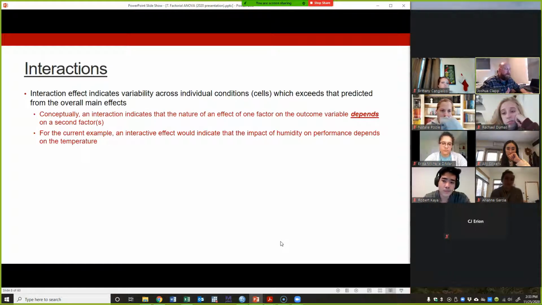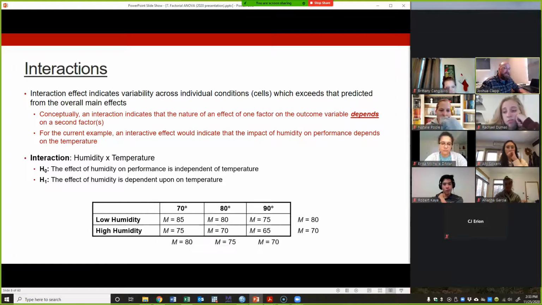But what we're also looking at with these designs is these interactions. When we're talking about interactive effects, we're talking about conditional effects. Because it means the effect of factor A on my outcome is dependent on the second factor. The idea being that if I don't know what level of the second factor we're talking about, I can't tell you what the impact of my first factor is. And so we looked at this humidity table here, and we're seeing what we might call a main effect of humidity, where people are performing higher in low humidity than high humidity.